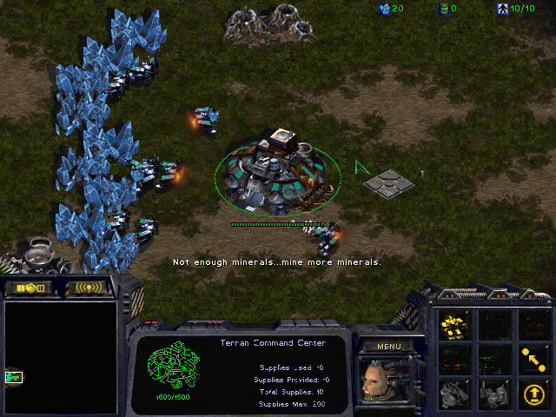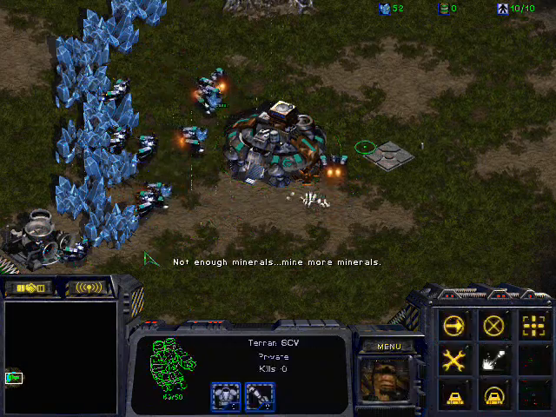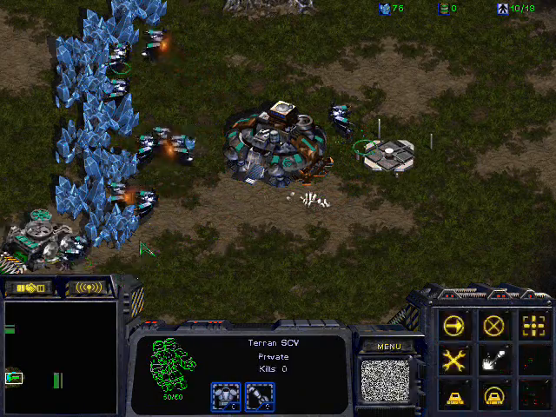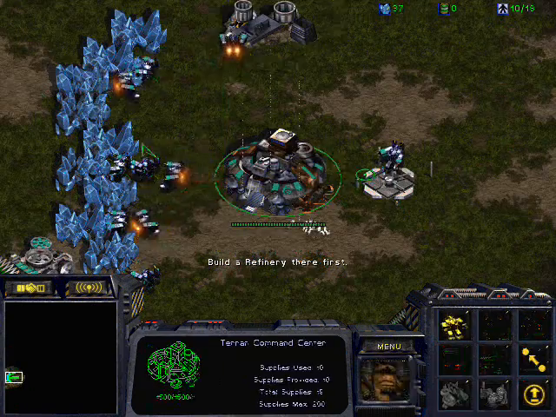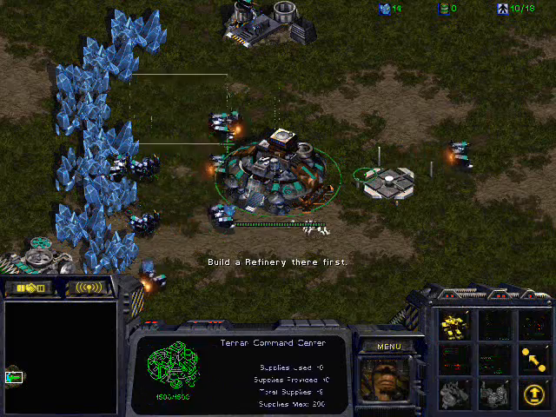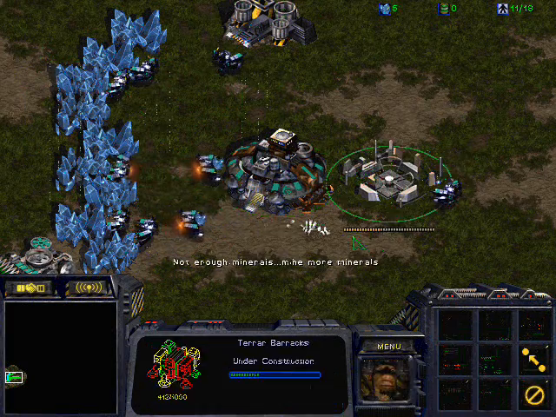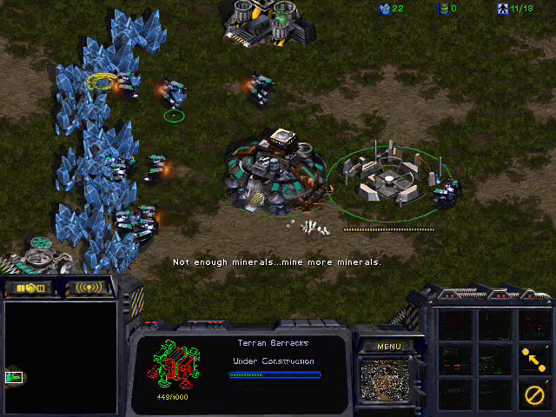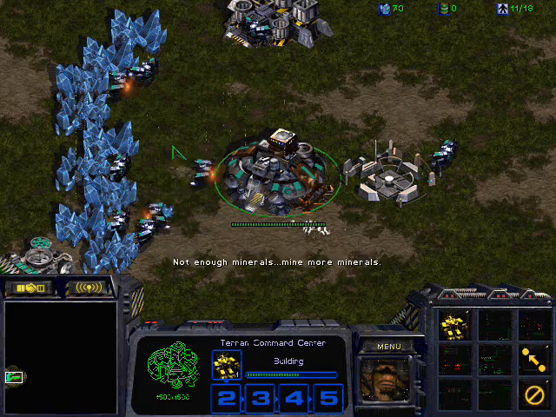It's depot at 9.5 supply, then 10 racks, 10 refinery. You cut SCVs. I don't do it perfectly because I was still working on it. I've still got quite a bit of work to do. I learned it for like 20 minutes, so bear with me. But this is pretty close to what you want to do here.